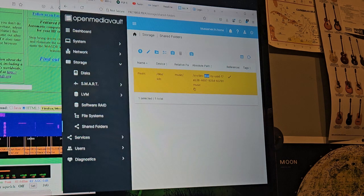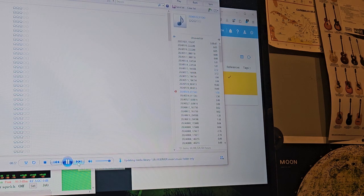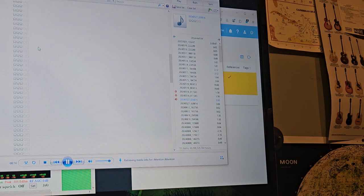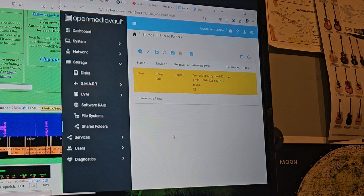It does look like it's attempting to play music. No. Oh, you see it's not playing them. Huh. Anyway, I know it works, but it could take a long time to do this. Or maybe something's wrong, I don't know. I'm just gonna go close that. I don't really care about it.